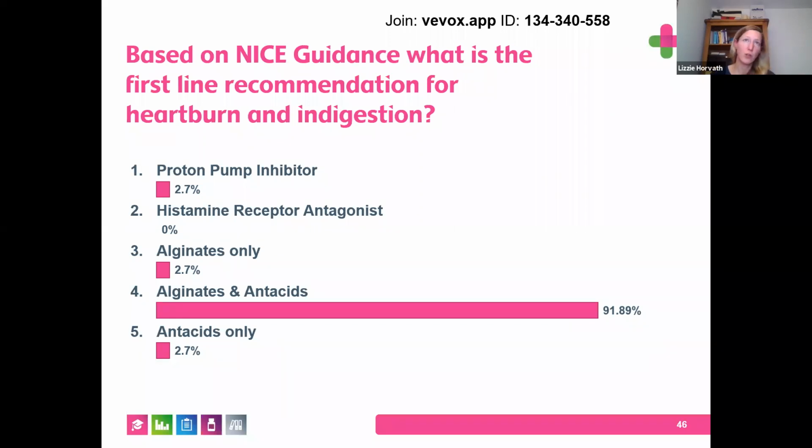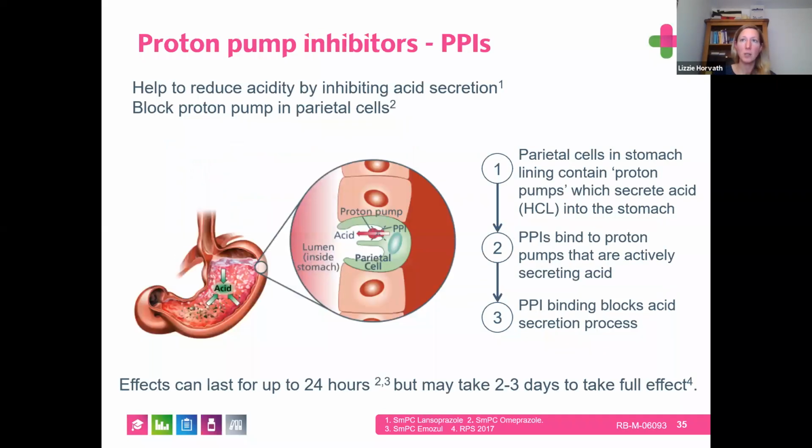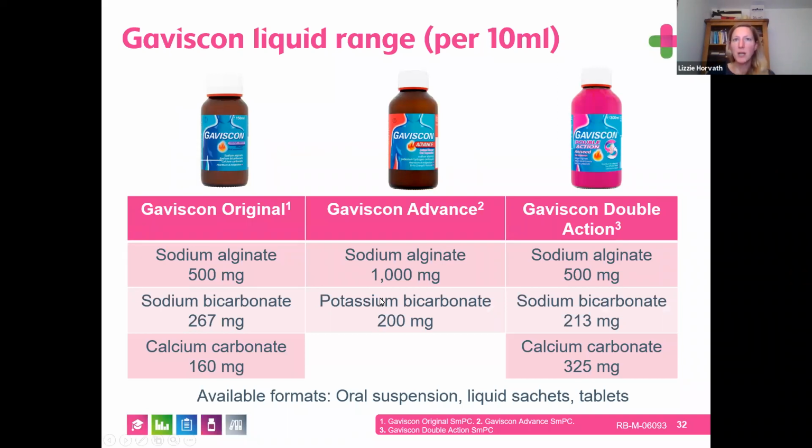So it's to do with the formulation. Oh, here we go. This is the slide I wanted to show you. So potassium bicarbonate in this product, and we're talking about Gaviscon Advance here, where we're focusing on the alginate aspect of the product, is a very, very poor antacid. But what it does, it actually helps the development of the alginate raft, because as this hits the stomach, it starts to develop these gas bubbles that will help to float the raft. So it's a really excellent question.